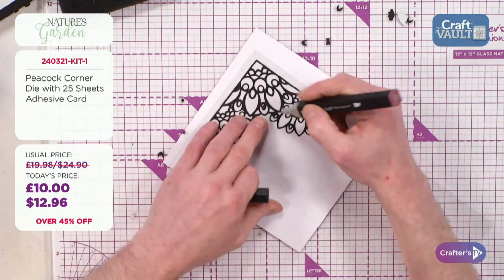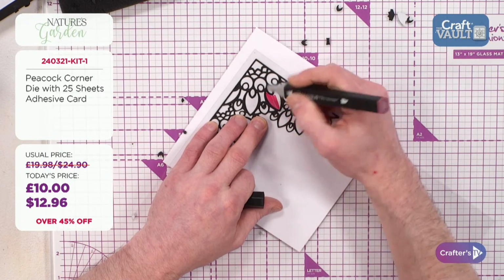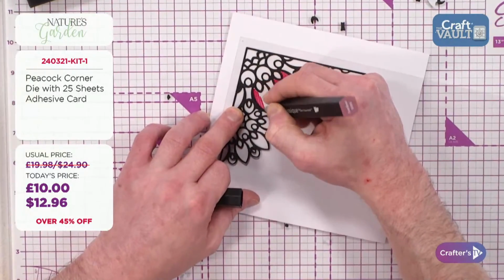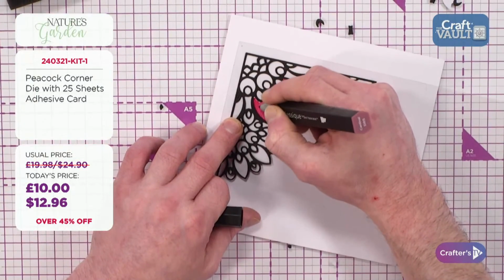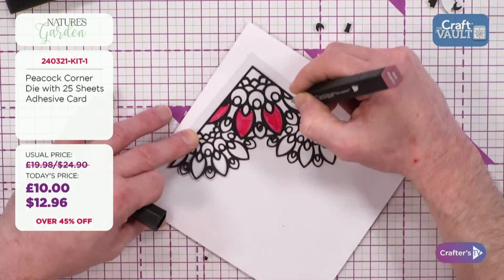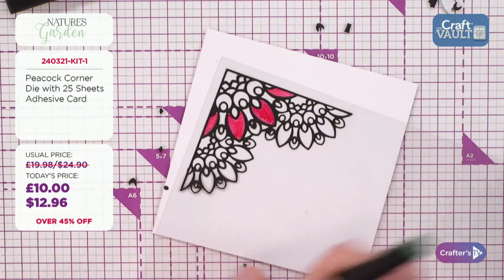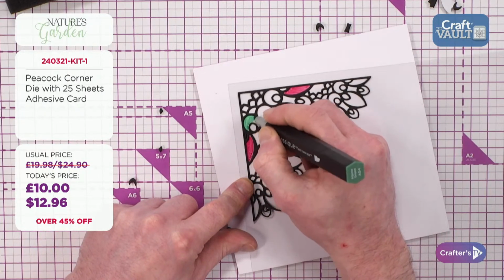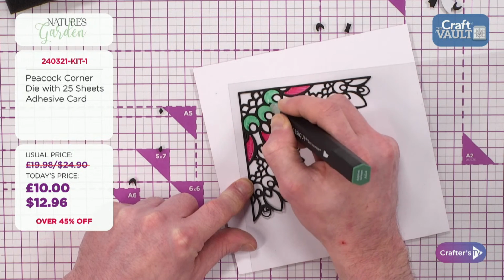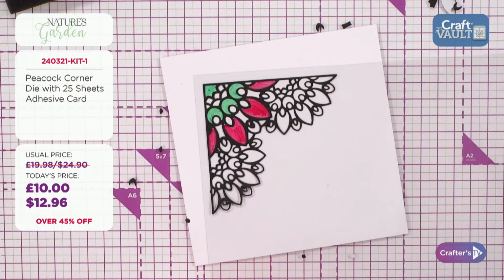So bringing in our permanent pen, this one being our classic in Cardinal. And make sure if you're doing this on acetate, make sure it's a real bold colour. If you do a very light pastel, like our Hint Of collection, you're not really going to see the colour of the ink. So it needs to be a bold one. So if I do that one there, let's do one more, I've done Alpine Green. What we can then do is quickly colour in these bits, so start to create your own additional corners or backdrops where you've done a little bit of your window. So you can see how that could start to come along.